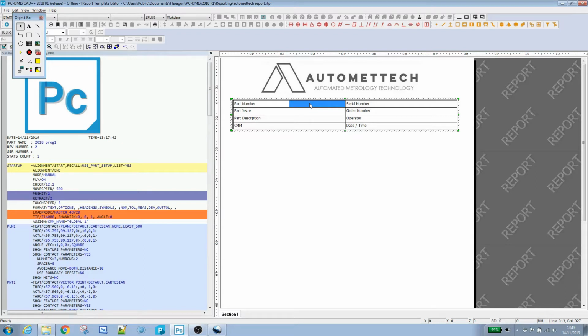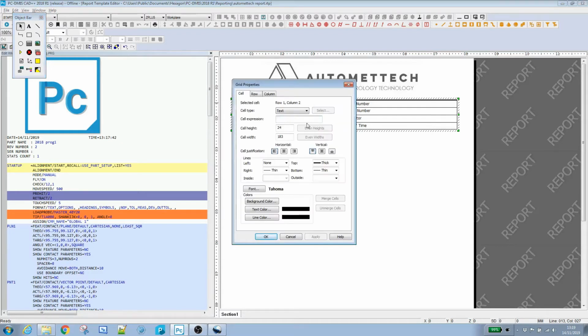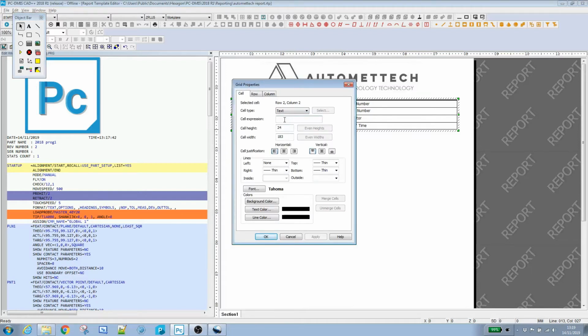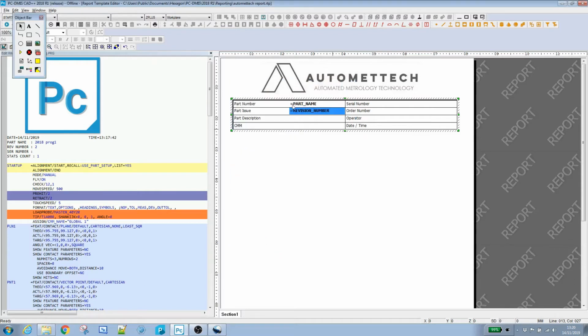So if I right click in the cell here, I can put in the expression equals part underscore name, and in here equals version underscore number. These bits of information you can find either in the help files or by looking at the existing label templates, digging in and looking at the expressions they use.